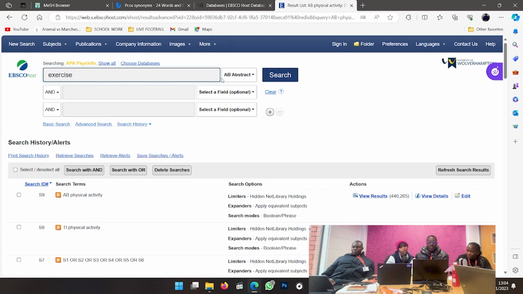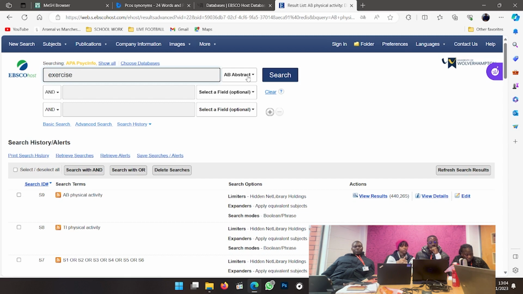In this case, we found exercise on Mesh browser. So I would explain to you, I know most of you would have been thinking why I have not included SU or anything in our search. When you are making use of EBSCOhost, it depends on your understanding, your topic, and your research. All information we wrote on our population, all synonyms, none was found on Mesh browser. That was why I did not use subject term, meaning SU, to search for it. I would have still decided to use SU, but I really do not want to go deep on it. It just depends on your question, like I said.